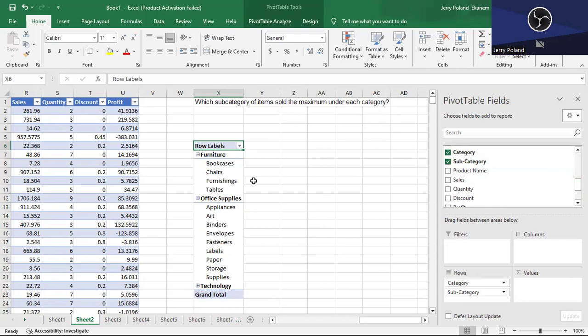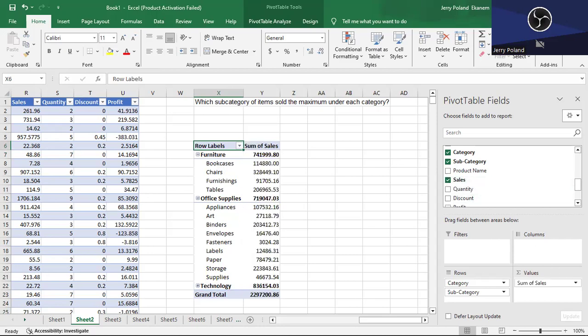We want to know for furniture, which one sold the most. All right, let's look at the values of the sales. So we just select sales here. It comes under values. Remember what I told you about values, because it has numerical data. That's why it runs under values. Now I can manually drag it down there.